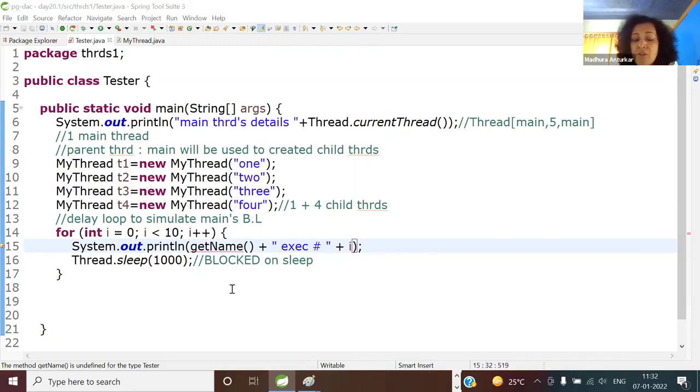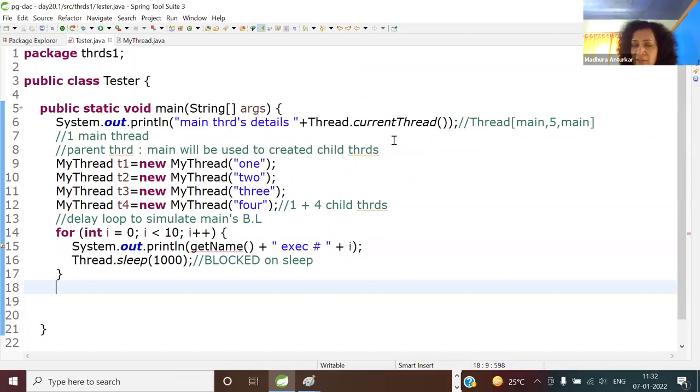Very right. So tell me, fix this error. I want to find out the name. So how do I do this? See, there are children threads and this is the main thread execution. So how will I get the name of that main thread? Exactly, very right. Here, Thread.currentThread gives you the invoker thread. And once I have a Thread type of reference, you can say getName.